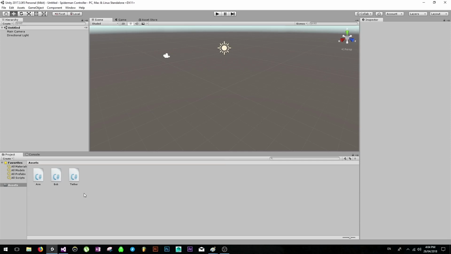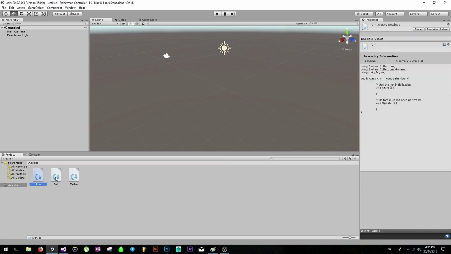Okay, so now we've got those three, we can open them up and we will remove the mono behavior tags from them because they will just be normal C# classes and we won't be using them as mono behaviors.